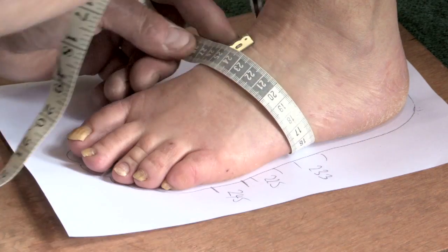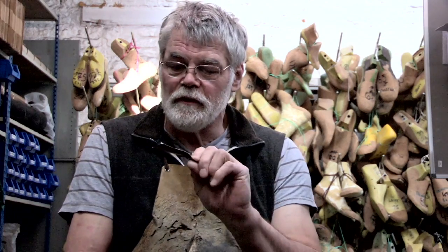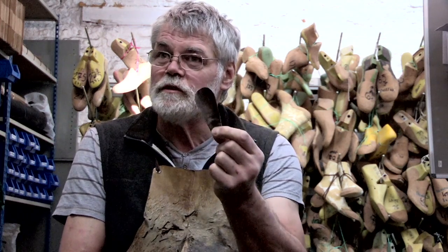My first job on the first morning was to unpack tins of shoe polish in the storeroom, and I did that quite eagerly, unpacked, stacked neatly on the shelves, and on top of the packet of tins of polish was a metal shoehorn. It was actually this shoehorn, and I asked Peter Shaw, "What shall I do with this?" And he said, "You keep that, that's your first tool."